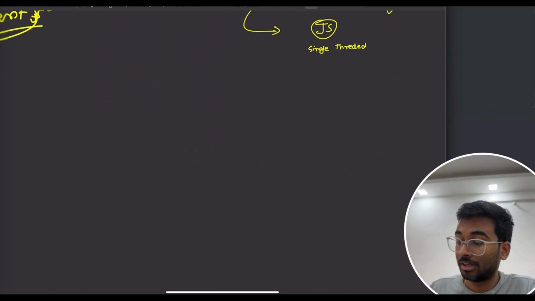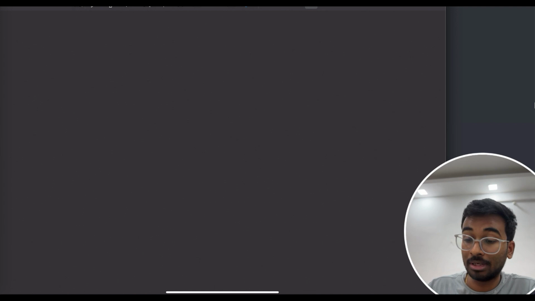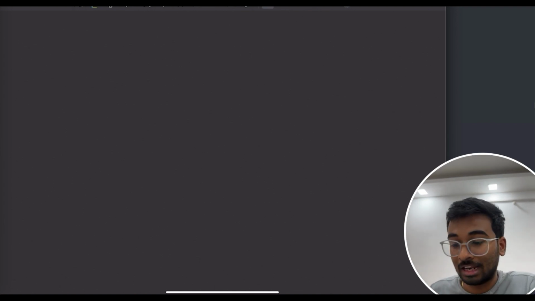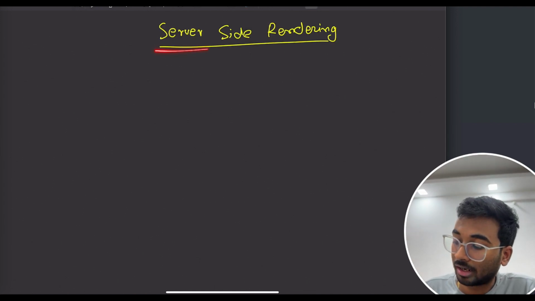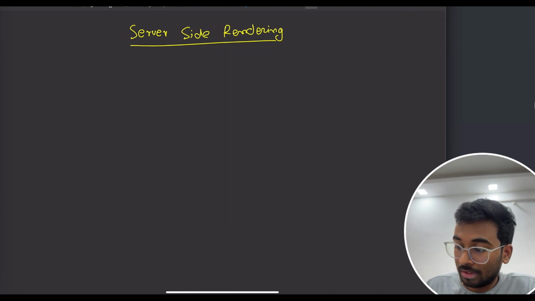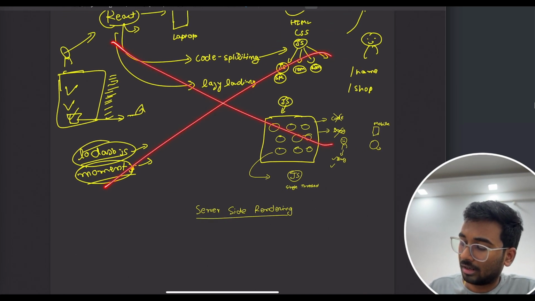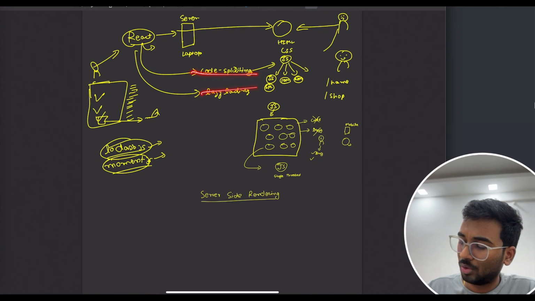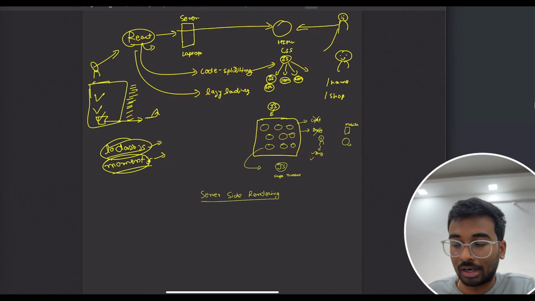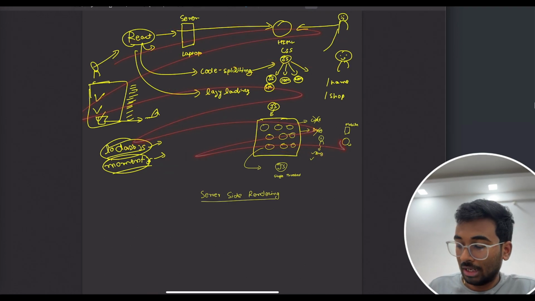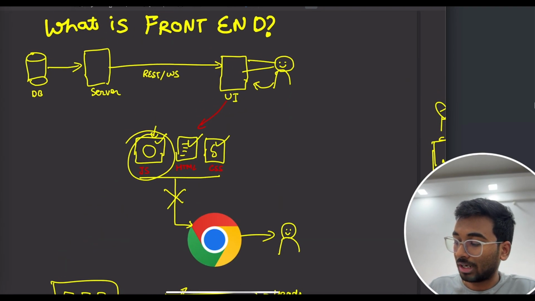And how Next.js, Remix and all these were solving it is by using server side rendering. Now, what is server side rendering? Let's go back and forget everything. Let's just delete code splitting, lazy loading, all of that. Let's ignore all that I told you and go back to the initial thing I told you.